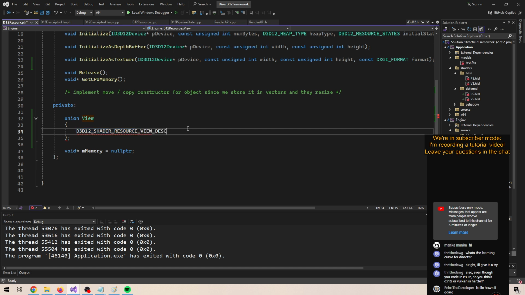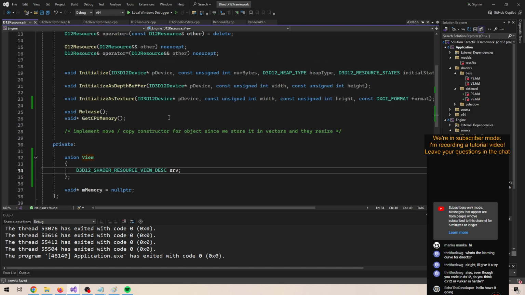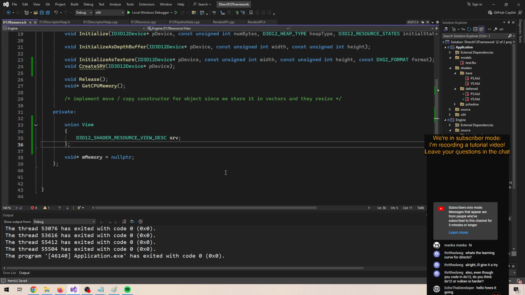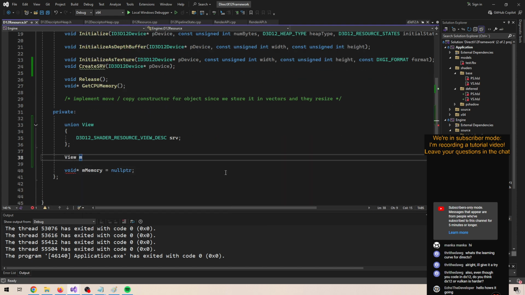Yeah, view description, right? SRV. And let's do a function that creates an SRV, with a device here, and a view.